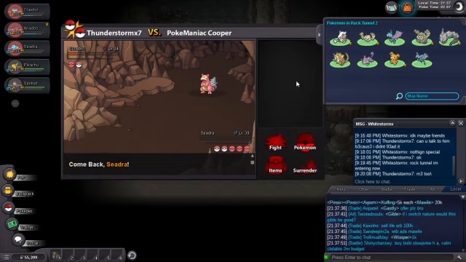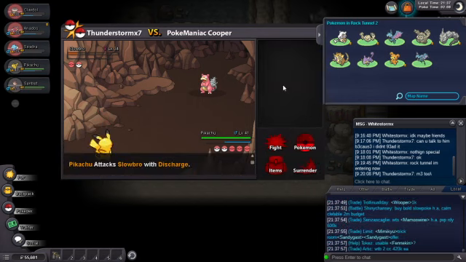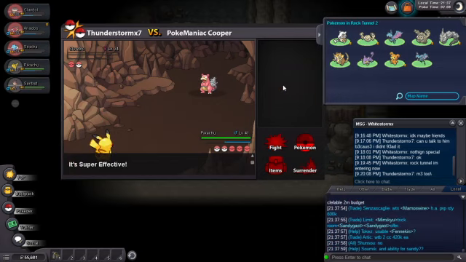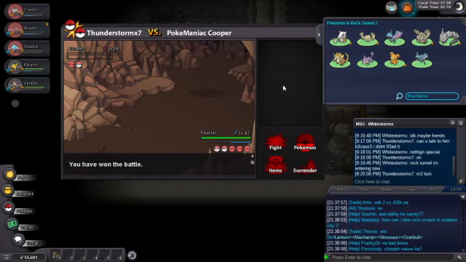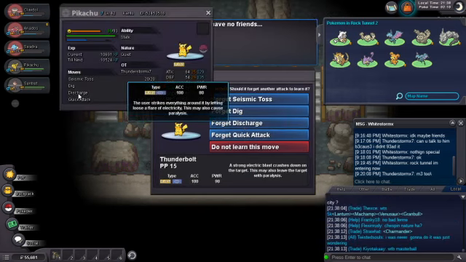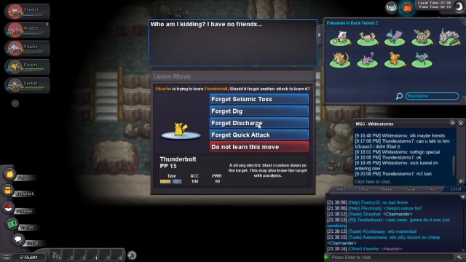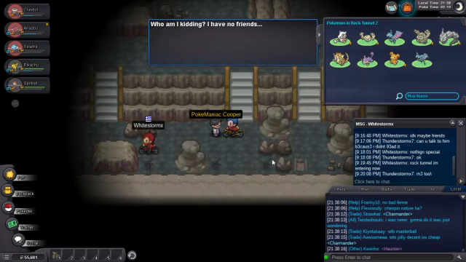So it looks like we are with Pikachu once more, guys. Let's use our good old Discharge attack. And that should be a wrap for our good old Slowbro. Now Pikachu is level 42, guys. Now, ain't that cool? He's learned the move, guys. Finally, one of the moves, the reason I wouldn't evolve him, he's learned Discharge, guys. So let's switch our Thunderbolt for Discharge.